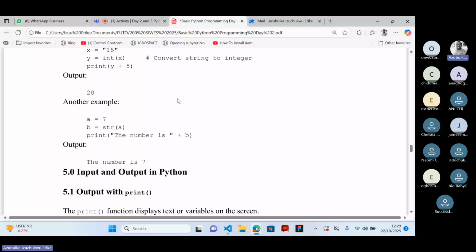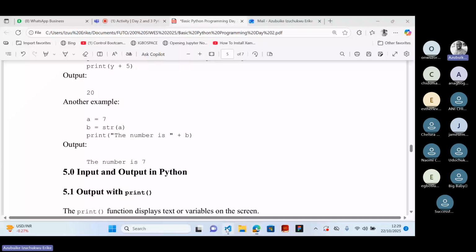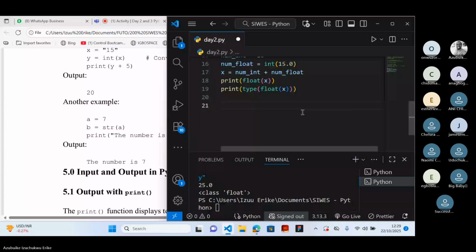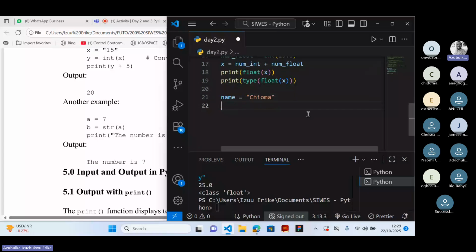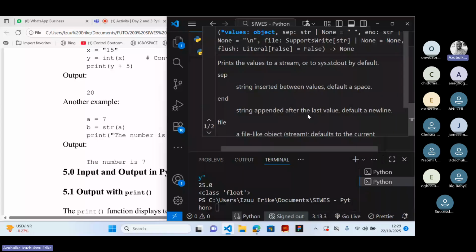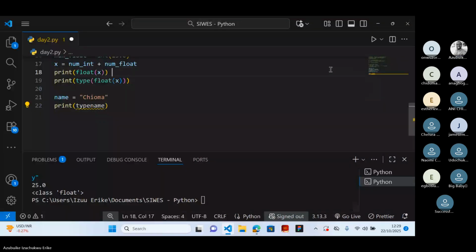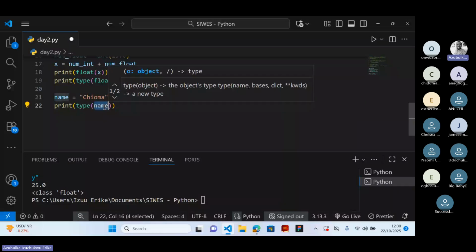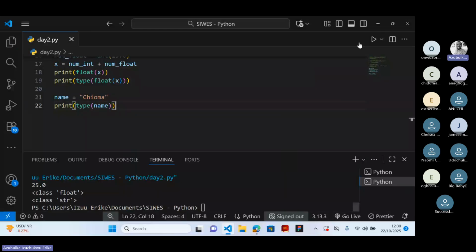Let's take for instance, name is set to Chioma, and then if we print the type of name and run the program, we are going to see that this is of type string, right?